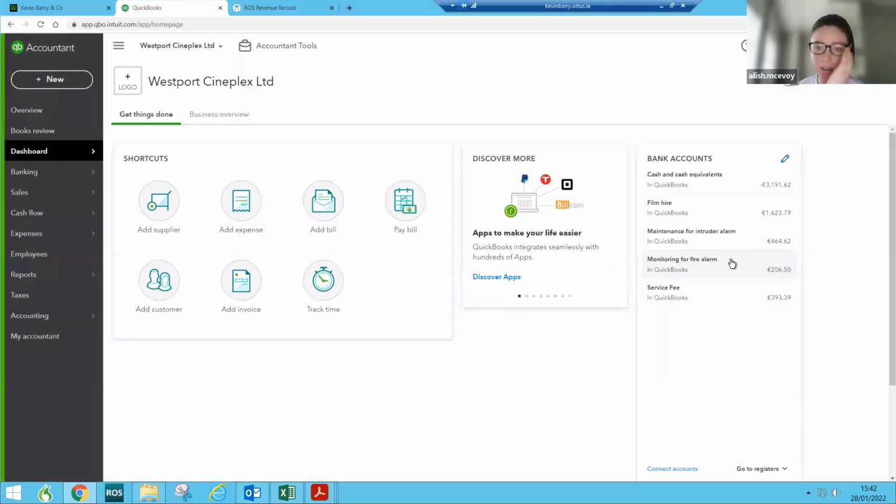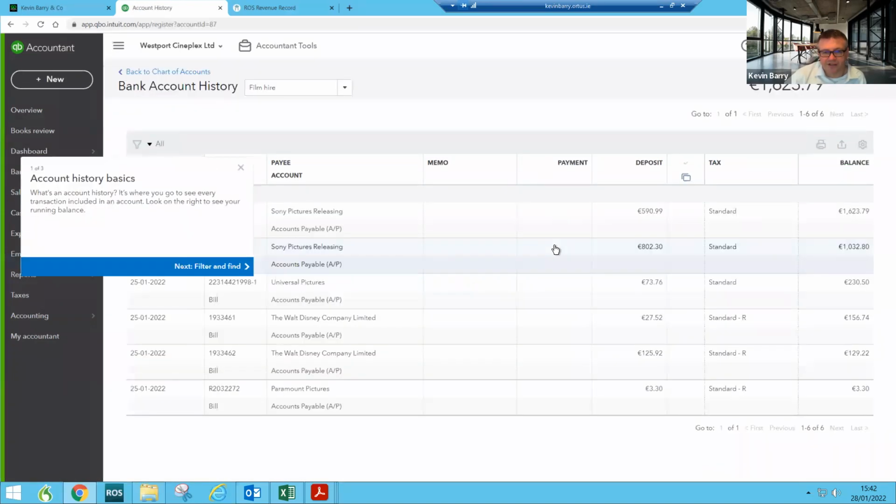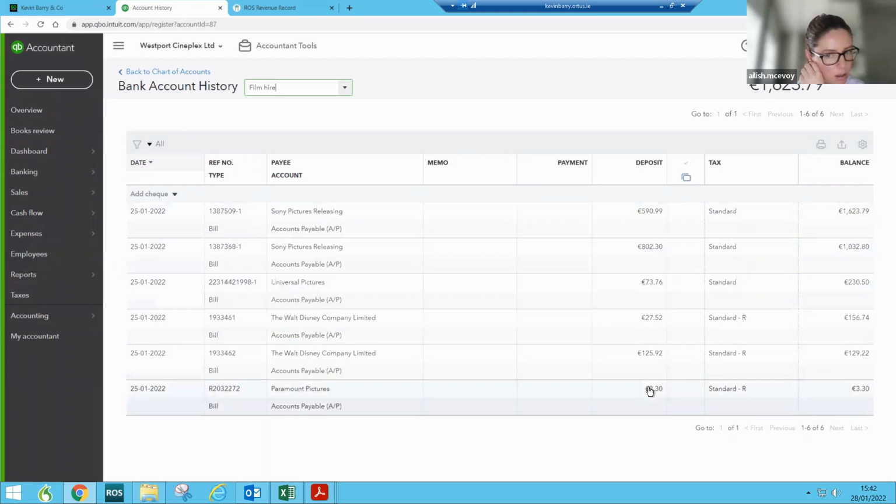Okay. And I just see there's something there that says film hire. Can you just click into that? I'm just interested to see what it is. Yeah. So I saw this on the other category. So they're bills, I expect, that are in there. There they are. Okay. They're bills for hiring. And there, I set those accounts up, did I?